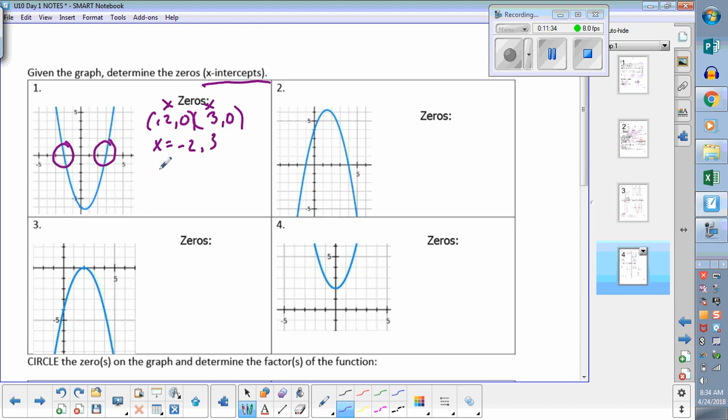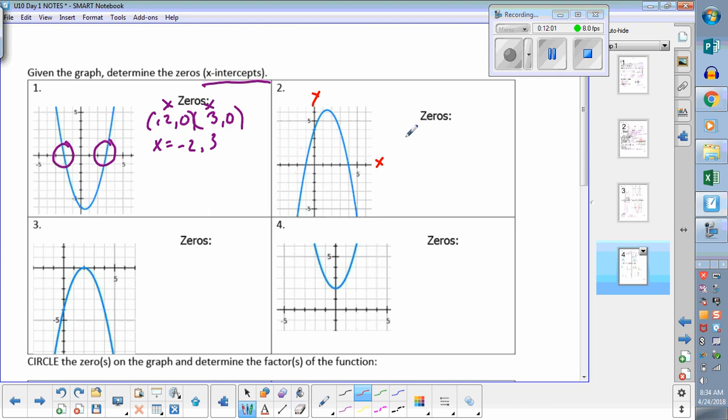Now, let's move on to the next one because I just want you to determine the zeros, the x-intercepts. So let's look at this. I'm going to use a different color. So where in this graph does it cross? Remember, this is your x and this is your y. Does it cross the x-axis? So this is where it crosses the x-axis, and this is also where it crosses the x-axis. All right, so I'm going to erase this so that we can see.